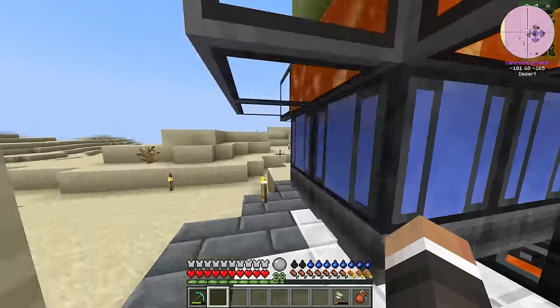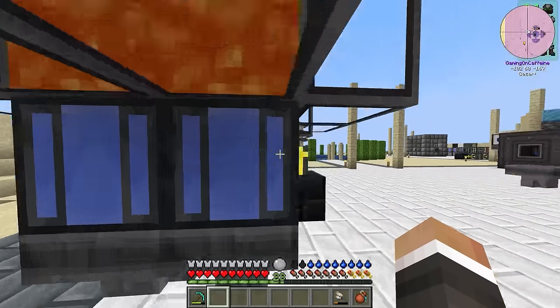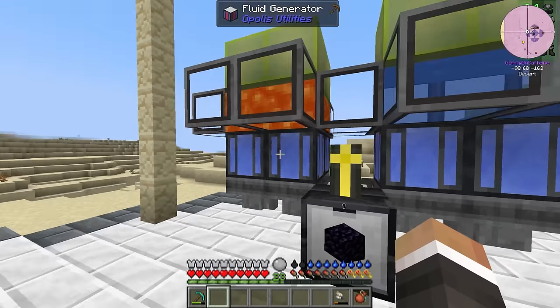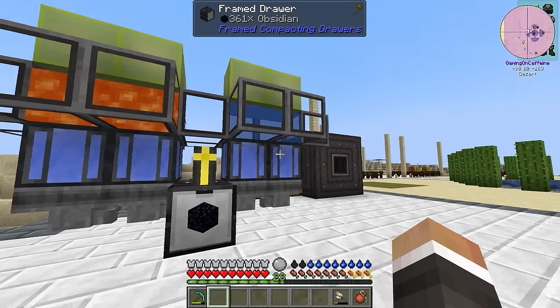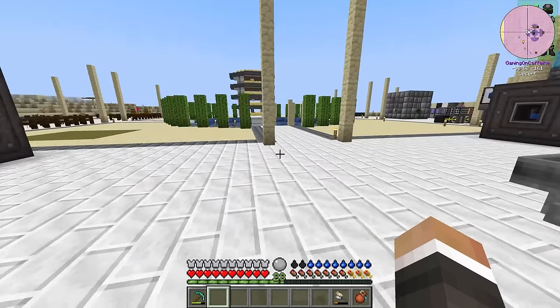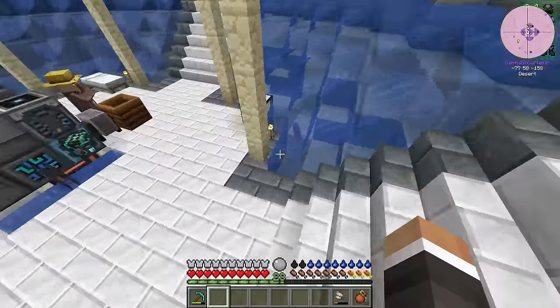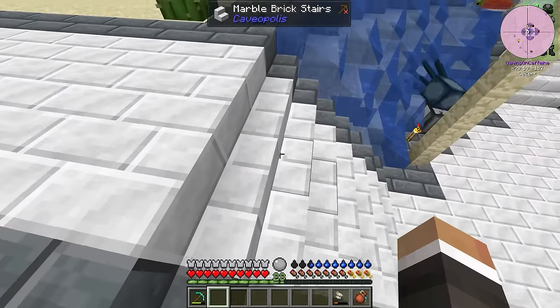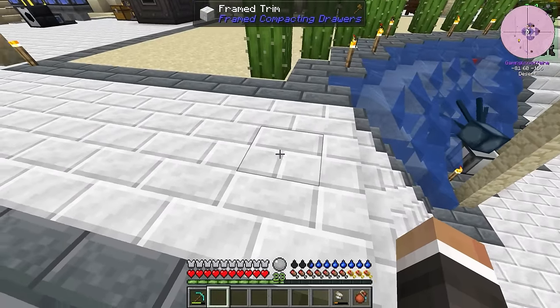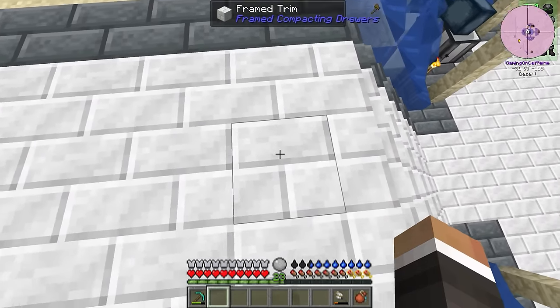And I've also doubled up the number of fluid generators here so that we now have the same amount of water and lava being produced, so that now we're producing the obsidian faster and we don't really have that much of an excess of water. And the way I've done that, by the way, we already had trim behind here for all of these drawers. I just put a bit more dark oak trim under the stairs. And then you'll see here, if you look at the top there, this is marble, this is trim.